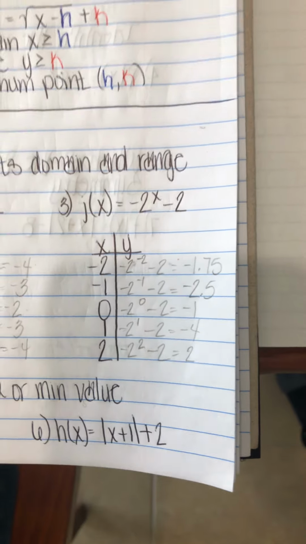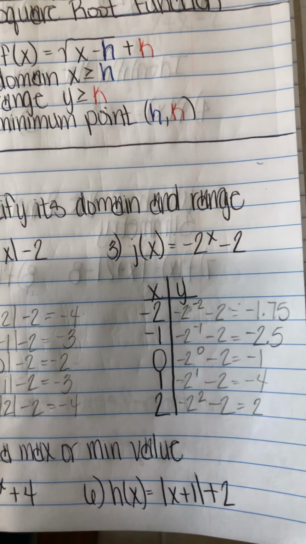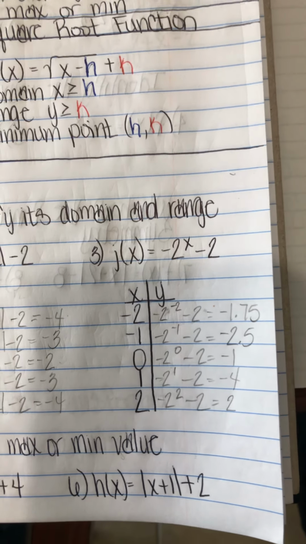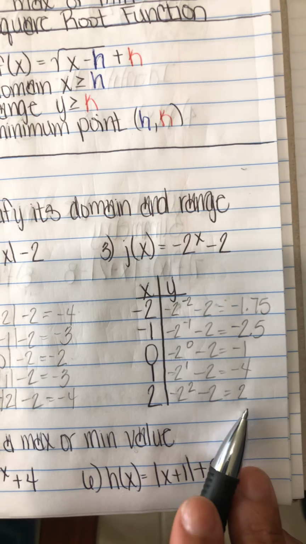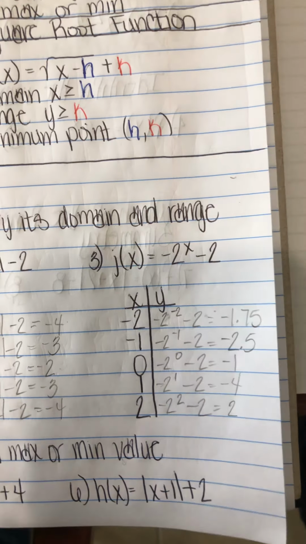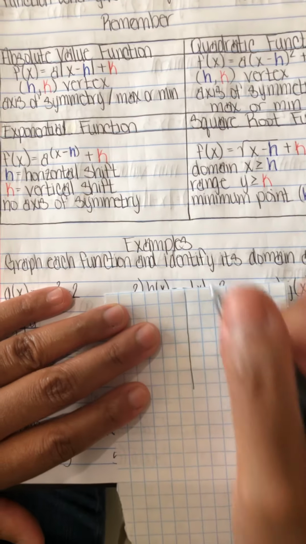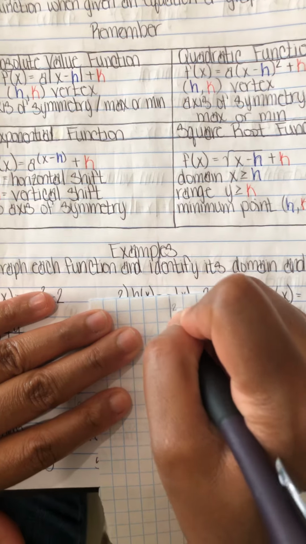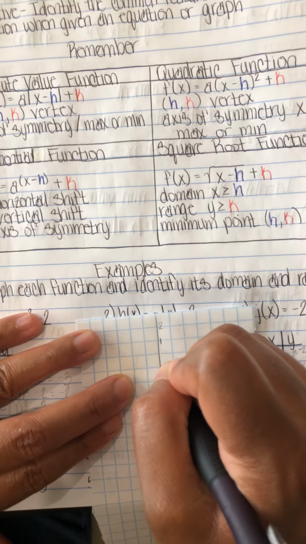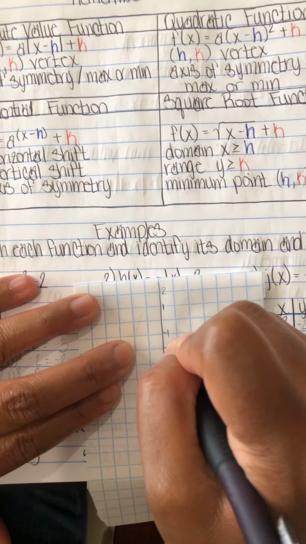So again, now I'm going to go back to my graph paper. My biggest number is 2. My smallest number is -4. So this time I actually need to make a T-chart because I need to go from 2 all the way down to -4.